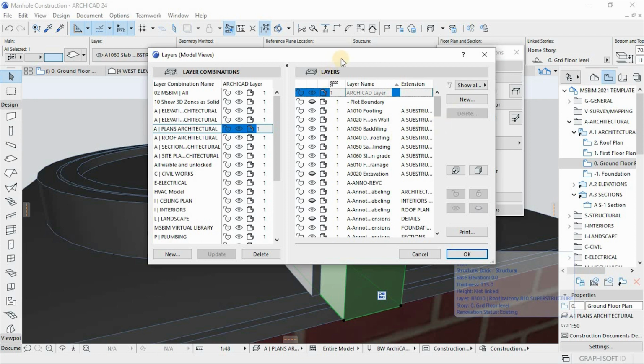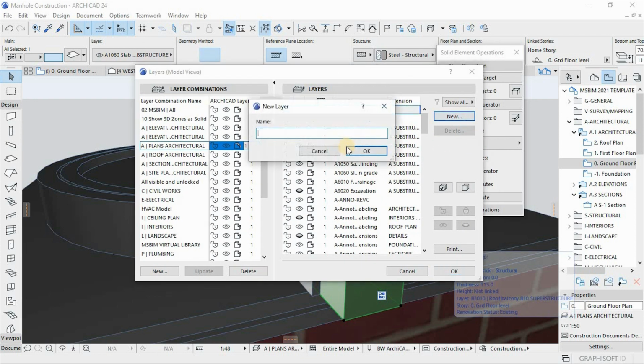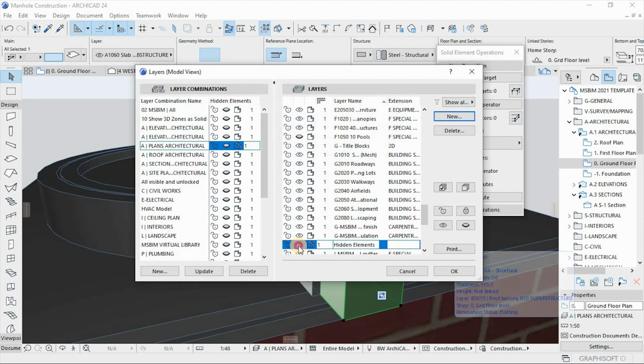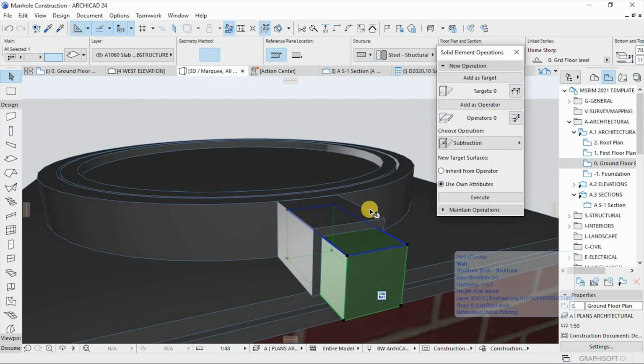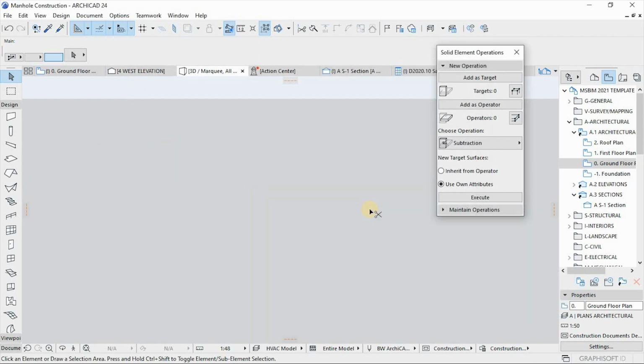Control L brings up the layer settings, then hit here to create hidden elements, and this will always be off in every layer.